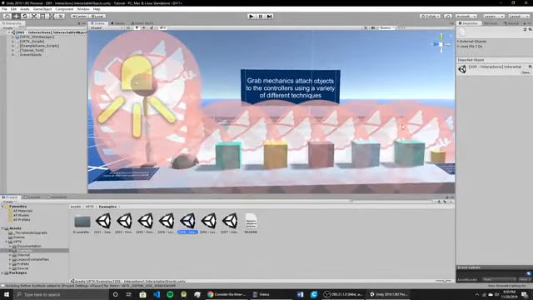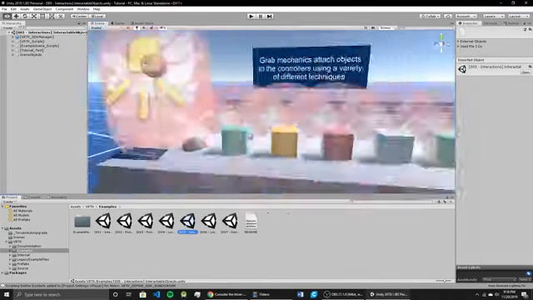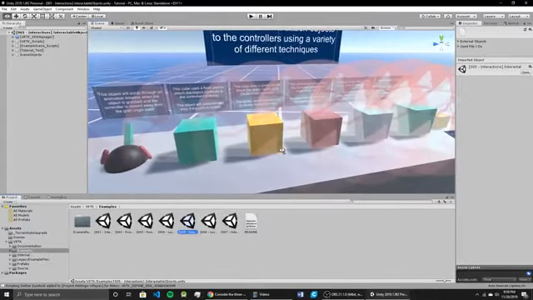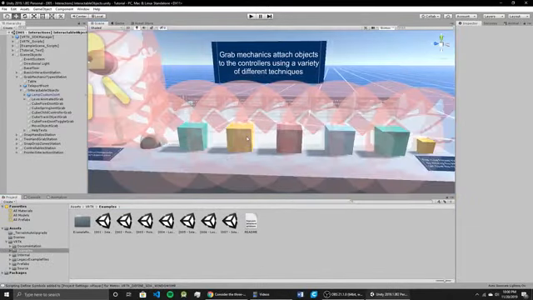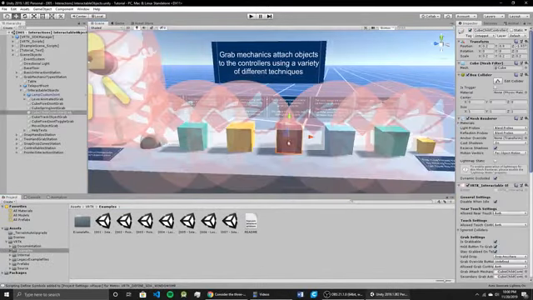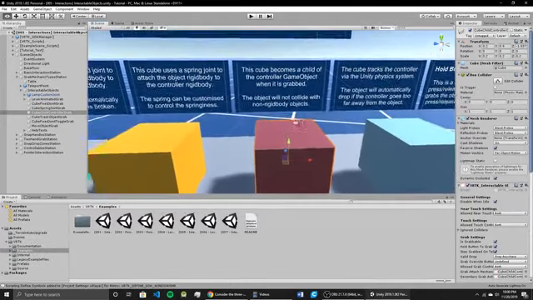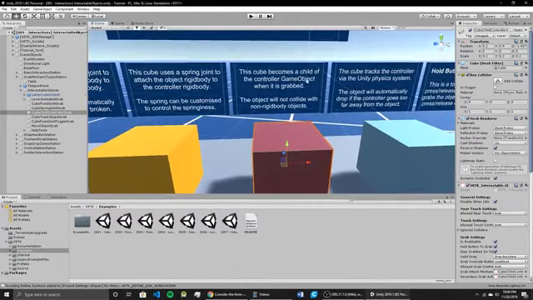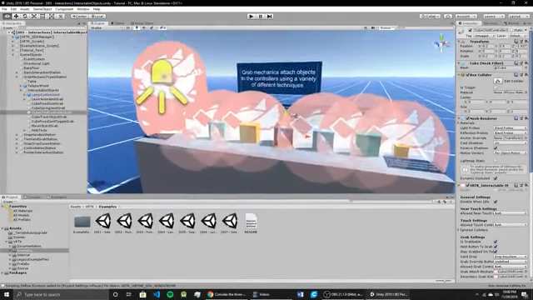For example, grab mechanics attach objects to controllers using a variety of different techniques. So say we just want to be able to pick up and interact with objects in our scene. So I'll just go in here and find a cube that works with what I need. So the cube becomes a child of the controller game object when it's grabbed. Okay, that sounds like what I need for my project.